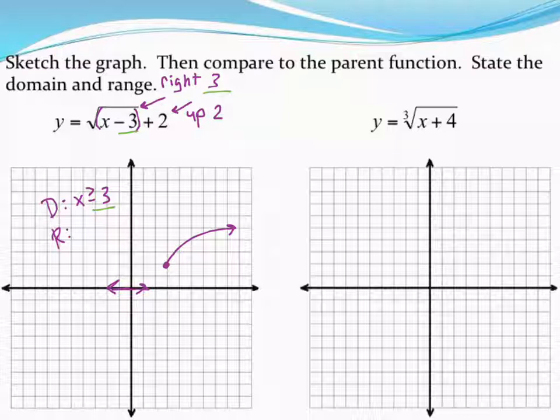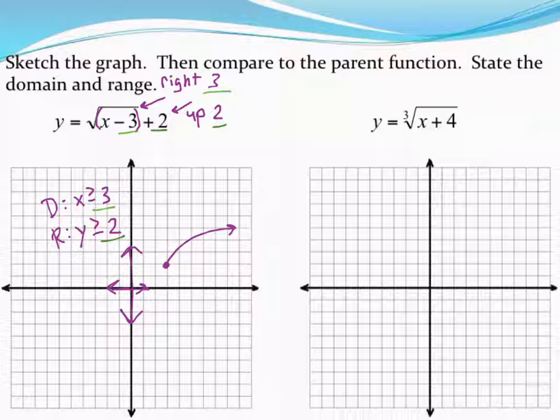So it turns out that not only does that tell us what our horizontal shift is, it also tells us what our domain is. Our range, if we want to think visually, is how high or how low the graph goes, so the y direction. So this time, the lowest point the graph gets to is 2, and then it increases from there. So my range has to be y is greater than or equal to 2. Once again, I would say, have you seen a 2 anywhere in the problem? And hopefully you're saying, yeah, it was there, it was there. So that k value, the number we're adding, tells us our range as well.